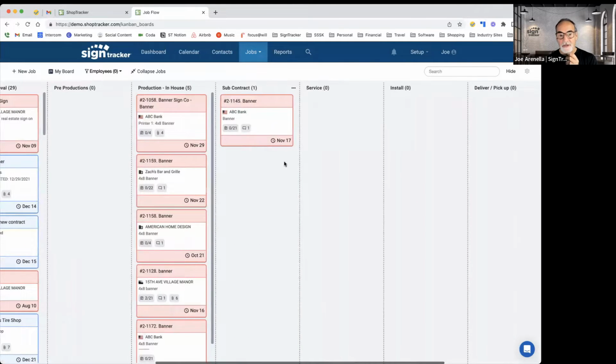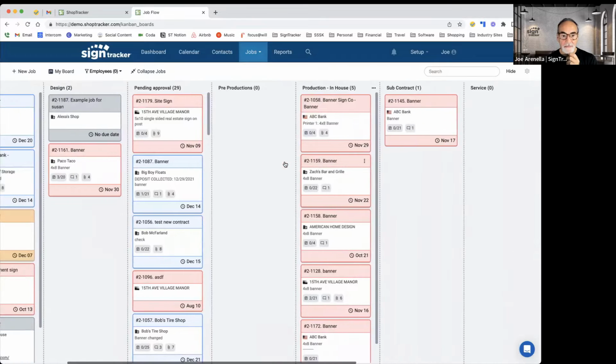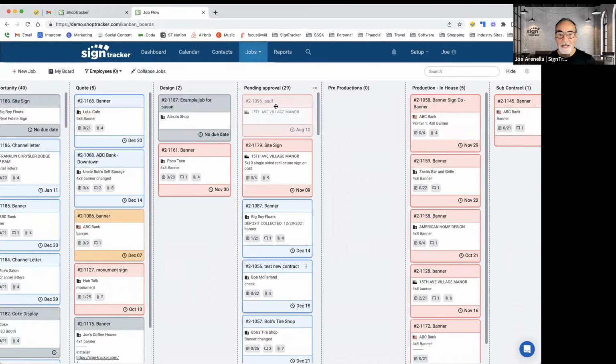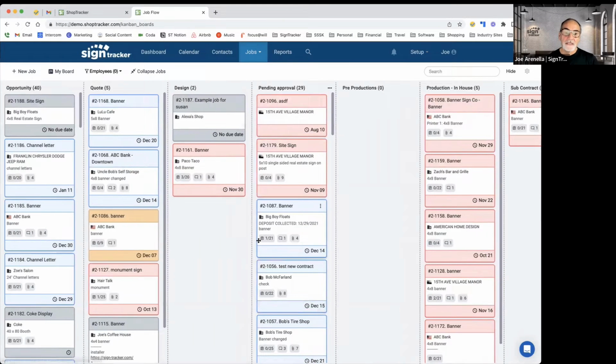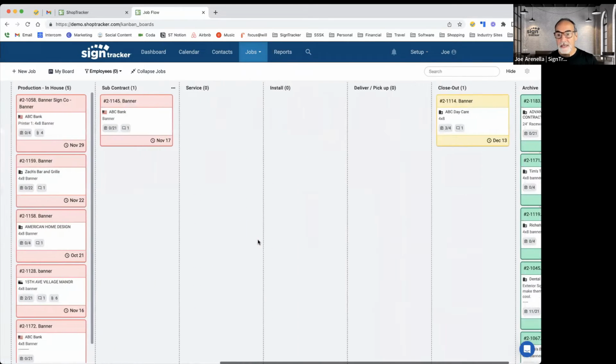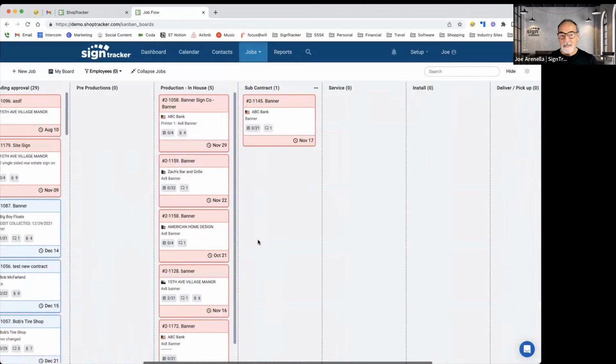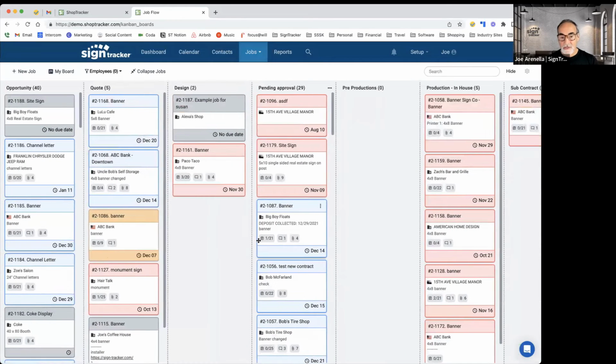I always like to tell people, though, about prioritizing jobs based on you love this customer, I get it. The problem is, sometimes when you do that, it can definitely tick off some other customers. The other thing that's nice about a job flow board too, I think, is if you have it up on a big screen in your shop, it gives the whole team a sense of urgency, because they can see the whole big picture of what's coming down the pipeline. So we always liked it for that. And it's also great for production meetings too.